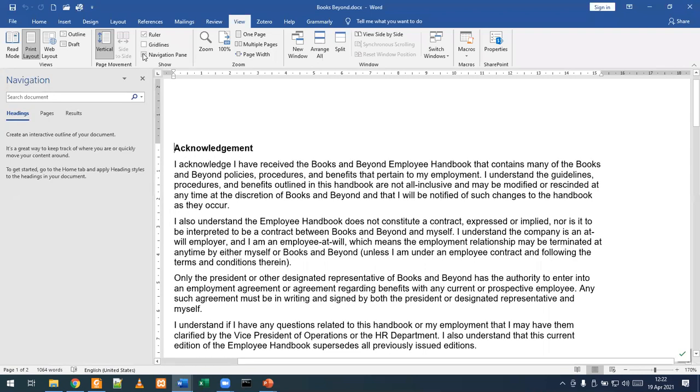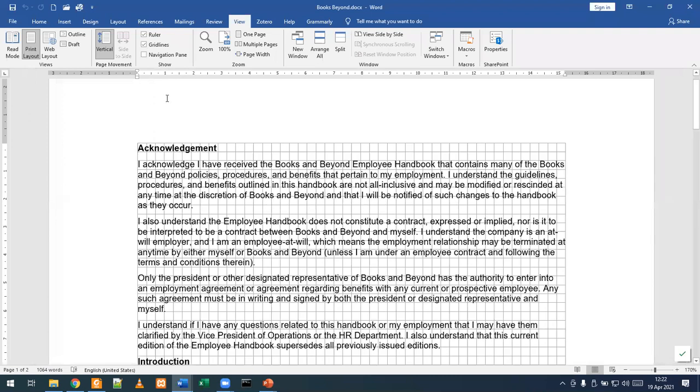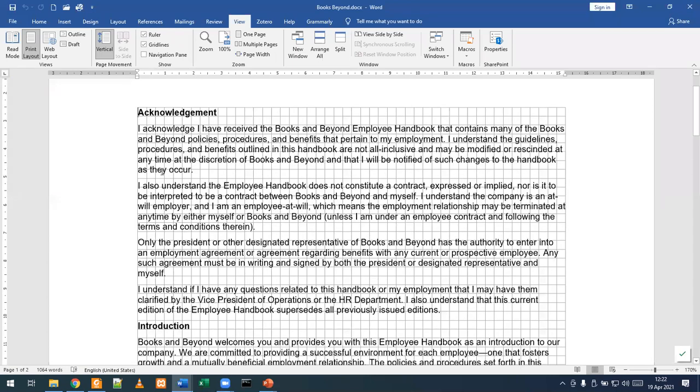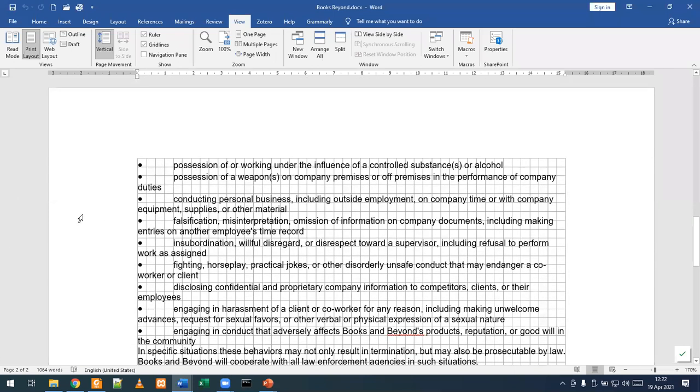I can also show my navigation pane or my grid lines. So for now, disable the navigation pane. When I click my grid lines, you see the area within which I am allowed to enter text. If I go through all the way, you see that no information is seeping through towards my left here and towards my right here.